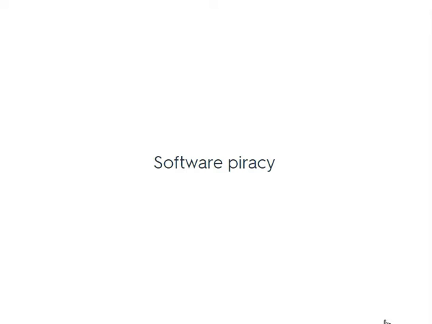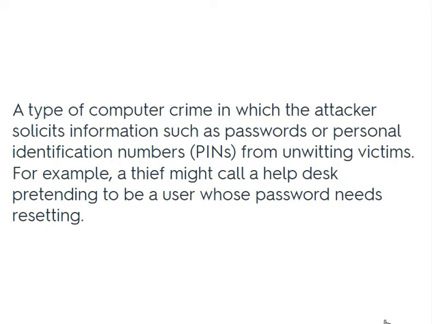A type of computer crime in which the attacker copies or downloads software and uses it without permission. Software piracy. A type of computer crime in which the attacker solicits information such as passwords or personal identification numbers from unwitting victims. For example, a thief might call a help desk pretending to be a user whose password needs resetting.